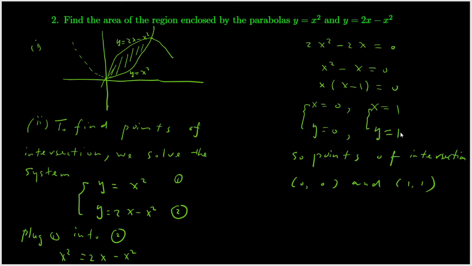Again, for this particular question, it's easy to guess the points of intersection, but I'm trying to use this question to illustrate something in general. The second step in many cases is to get the point of intersection. At least you get x coordinates of the point of intersection. I'm going to label the points of intersection. This point is of course the point 1, 1. This point is the origin, the point 0, 0. After getting the coordinates of the points of intersection, then we can easily get the interval.